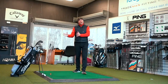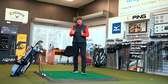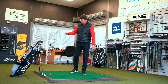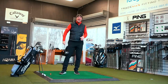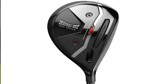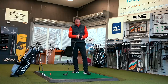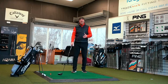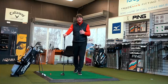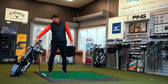In recent weeks I've done a number of videos looking at alternative products — moving away from what we expect to be the norm. Starting at the top end of the bag: I actually game the Mini Driver. The idea behind it is simple — a large profile with bulk and mass behind the ball at address, but a shorter shaft than a driver. That combination has given me a great deal of confidence. I've probably lost 10 yards in distance, but in terms of accuracy it's made a considerable difference off the tee, and that's been an issue for me for quite some years.